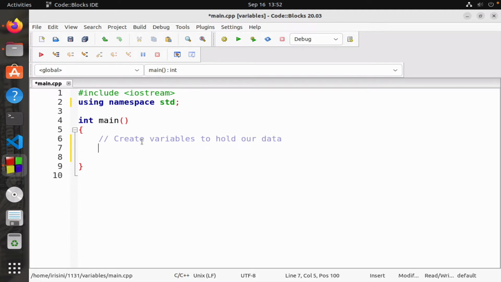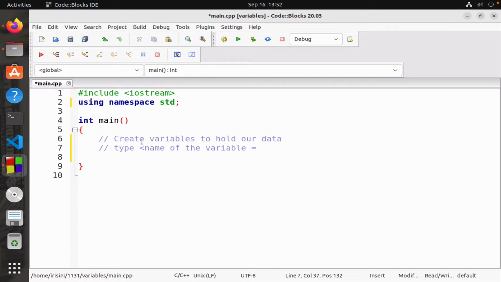Okay, and so let me make another comment. I will say that variables must follow this pattern when you create them. It must have a type, followed by the name of the variable, followed by an assignment sign. Notice I did not say equal sign.